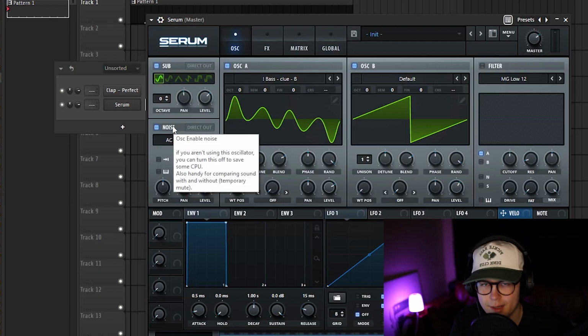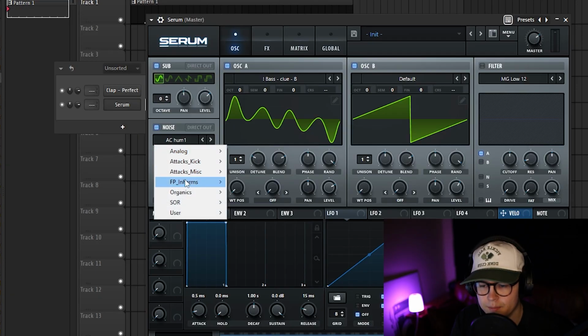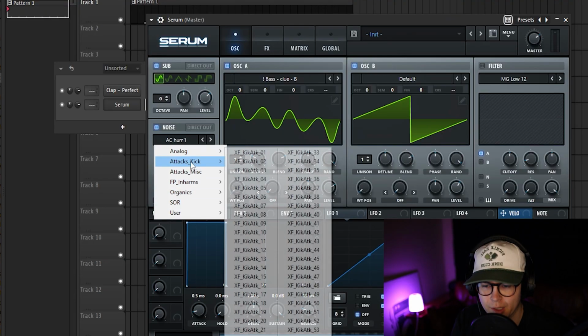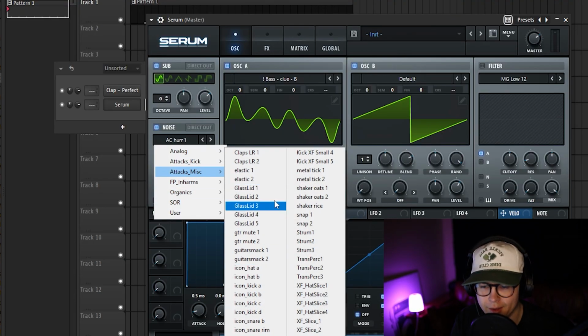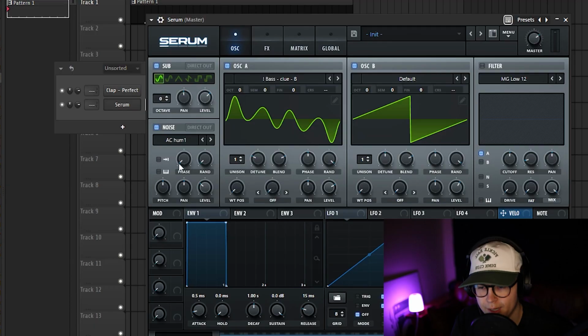Moving on to this section, it's your noise category. This is just another level of textures that you can add to a sound. There's a bunch of different stock options in here, like white noise, and you can add all these glass shattering sounds and whatnot. I'll get into a little more of what I like to use noise for when I break down some presets. But again, that comes with your typical leveling adjustments and your panning.